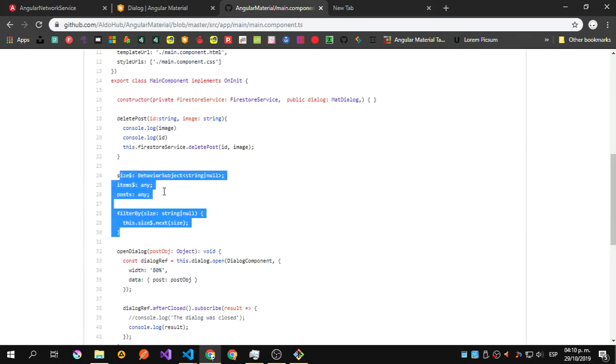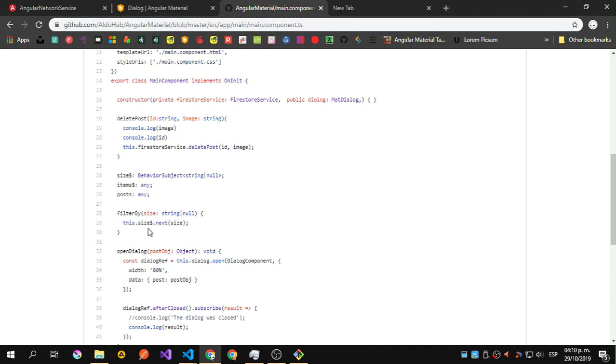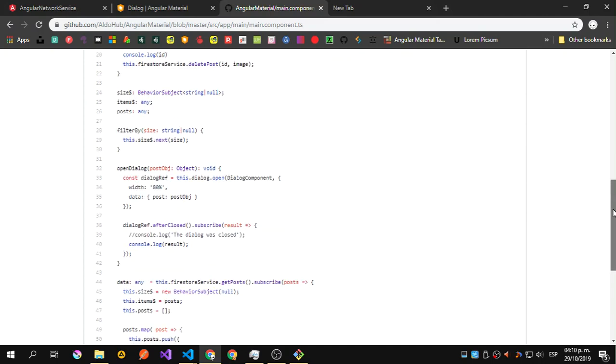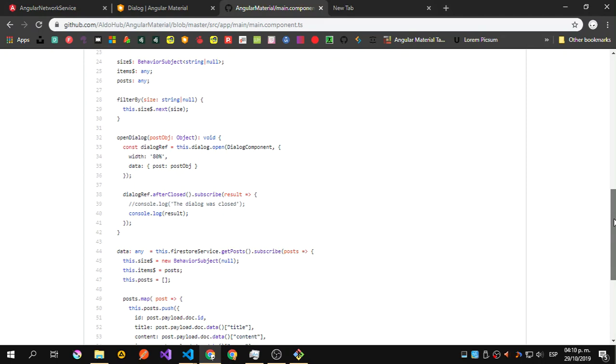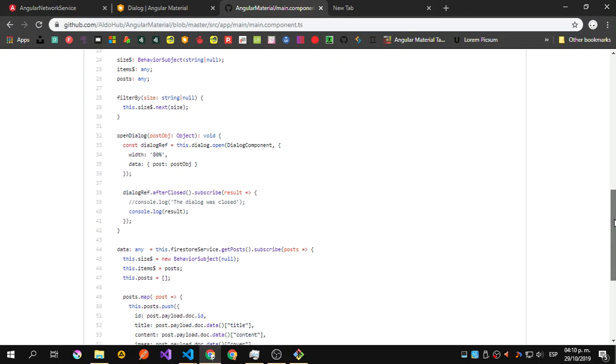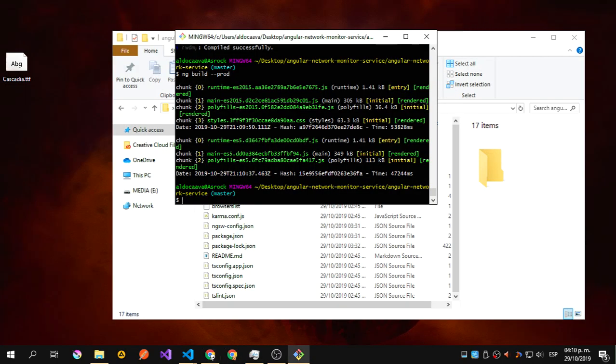All this is for the filter. So open dialog is passing the same, so dialog after close. So if I say, okay, this is done, so let's go.